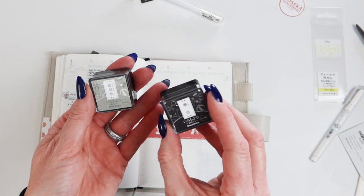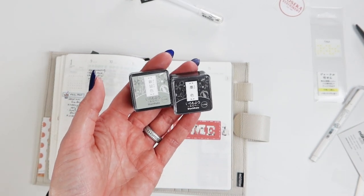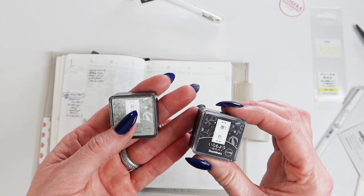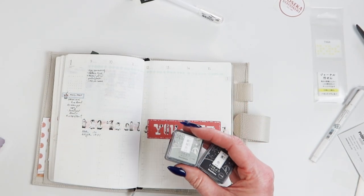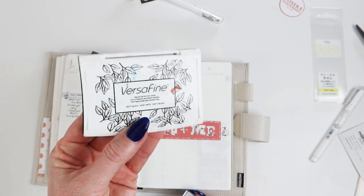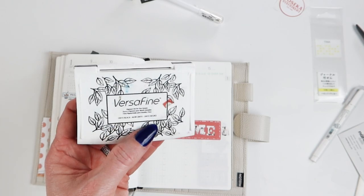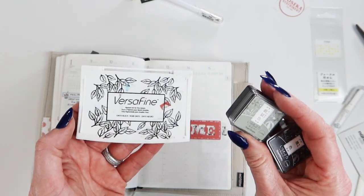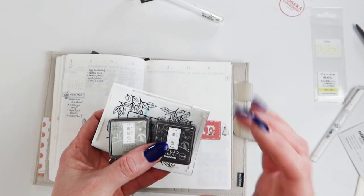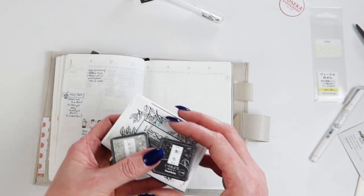My last thing: these are Sachiha ink pads. Travelers notebook people have been using this brand for a long time and swear by them. I've never used them before. They used to have large pads like a Versafine — which is my preferred black ink because of the detail — but they came out with little ones. It's really hard to find Versafine in the small squares, and if you just want black you're spending like six or seven dollars on just a little one. So for about two to three bucks from Yoseka, I thought I would give it a try.